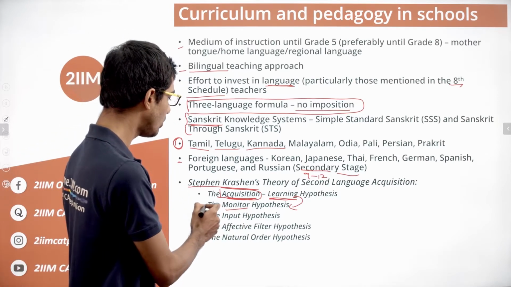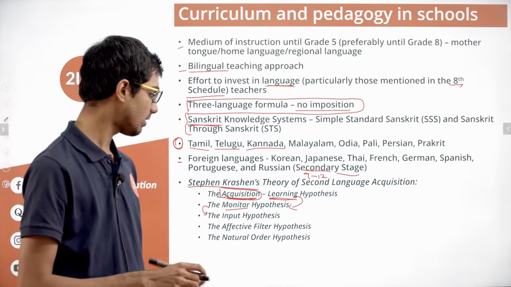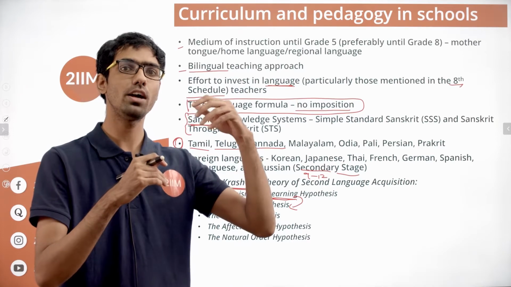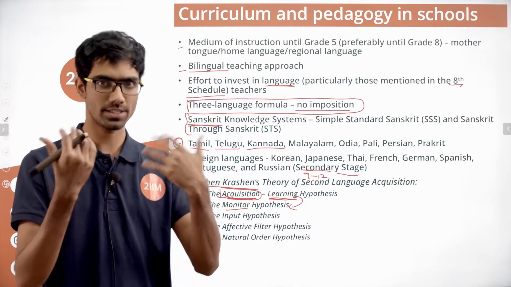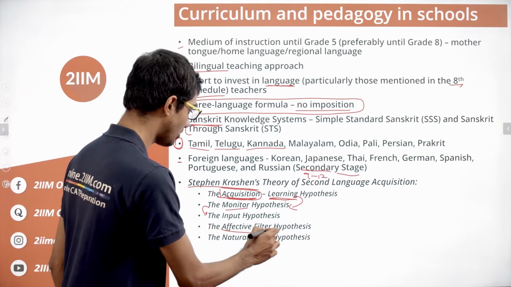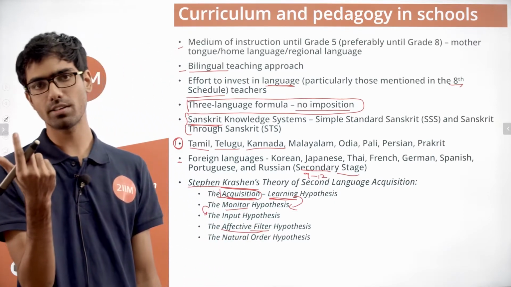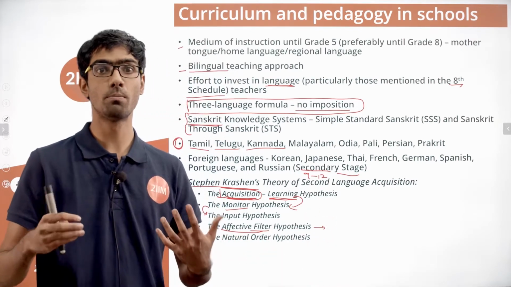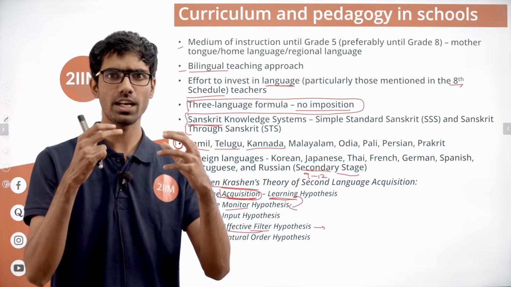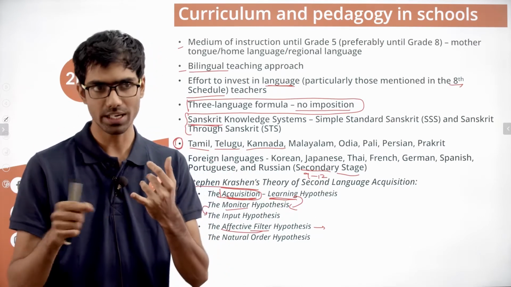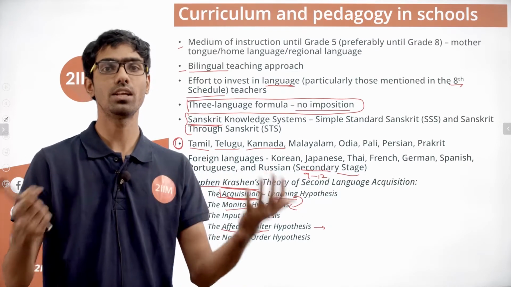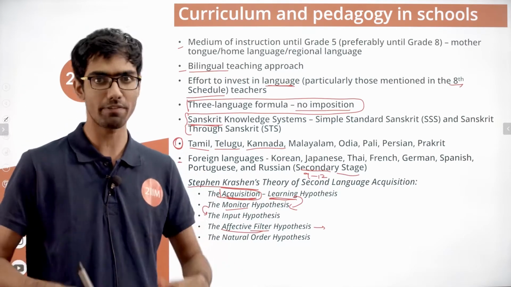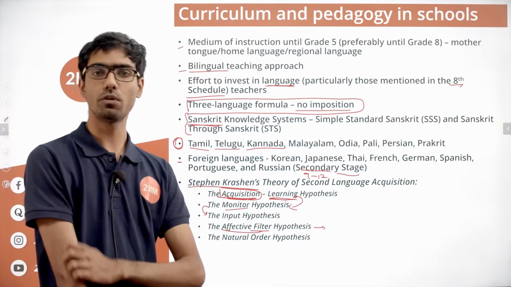This is more or less similar to the monitor hypothesis in the fact that there are going to be some inputs given to the child by way of informal or formal means, and then the child starts learning based on that. The affective filter hypothesis is where the cognitive abilities of the child come into play. This takes into account a lot of different factors. For example, what is the motivation of a child? Factors that are normally deemed intangible. What is the motivation level of a child? What is the ability of the child? How much is the degree of inferiority or superiority complex the child has about itself? Based on that, the affective filter comes into play.